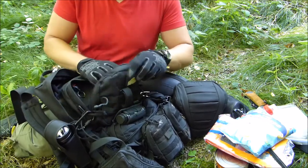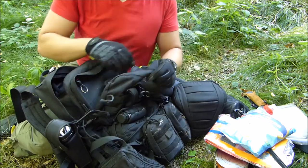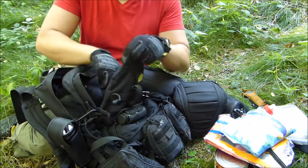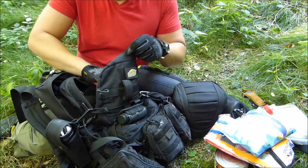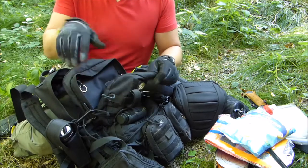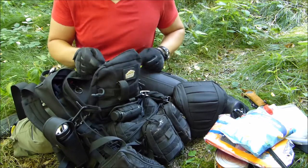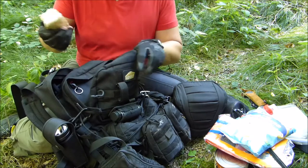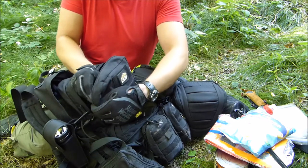Speaking of calories: some crackers (they're already cracked), some muesli bars, some sugar, some protein bars — something to chew on. This alone is an additional 1,000 calories at least. You could also bring some Snickers, but chocolate gets pretty disgusting in the summer — you can still eat it though, not a problem. That's what I do for food.